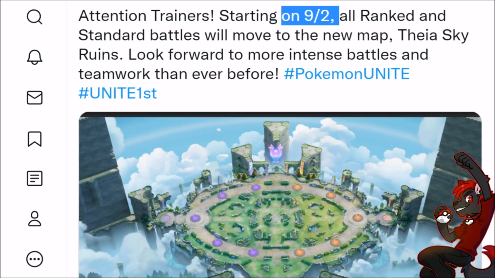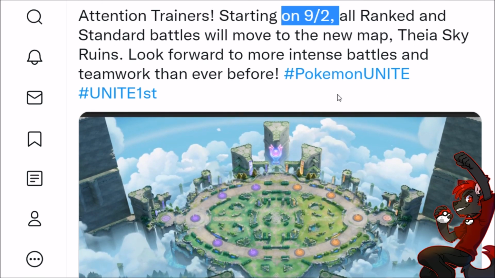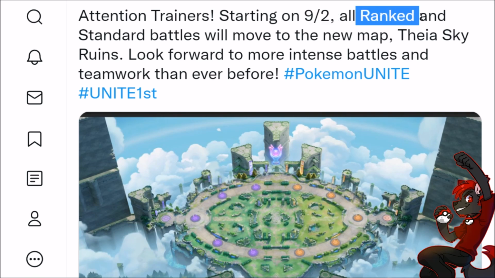Also, unrelated to the whole Fan Fridays thing, but Pokemon Unite just updated, or like made a tweet update. All ranked games are happening on the new stadium immediately upon release. So September 2nd, that's a week away. Zapdos is gone. All kinds of new shenanigans happening, going straight into ranked. I did not expect it.